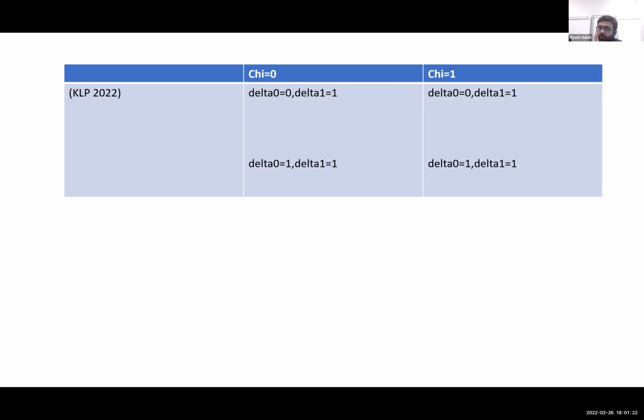Purely coordination problem. No, because chi is 0. So this is neither search nor coordination, right? This is a non-problem. It says everything works, life is wonderful. You don't really need to search for anything. What about the case where you have delta 0 to 1 like you did before?